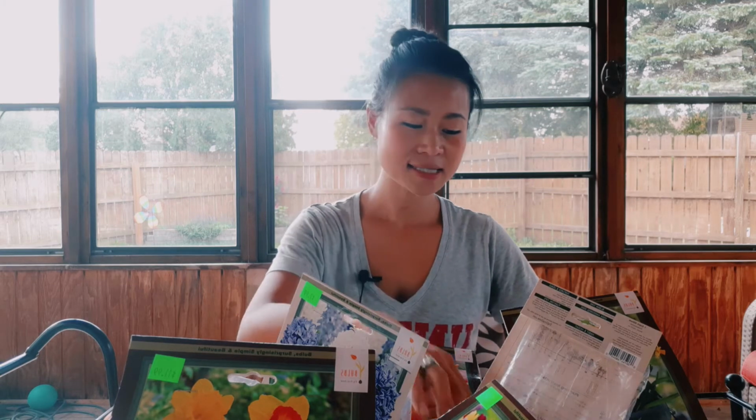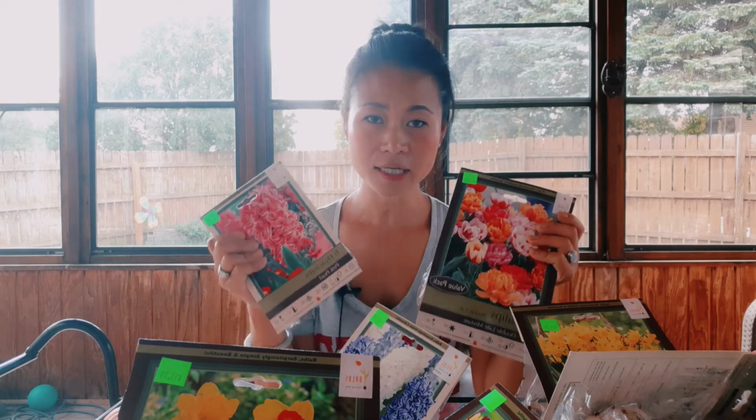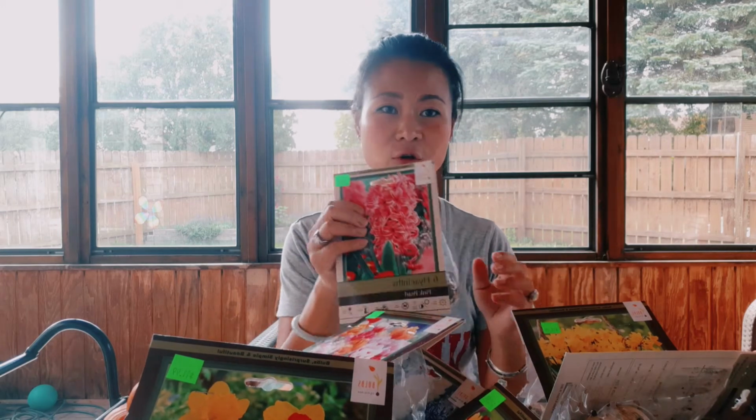But after they bloom, a lot of people wonder what they should do with them. After your hyacinth is done blooming or your tulips are done blooming, you don't have to cut the leaves or chop them off. When the flowers are dead, you just let the leaves die down naturally. The reason is that even if the flower is spent, and the most beautiful part of the flower is probably gone after a few weeks, the green leaves are still there, still receiving the beautiful sunlight, still receiving the water that you put into the ground, and still processing that photosynthesis.